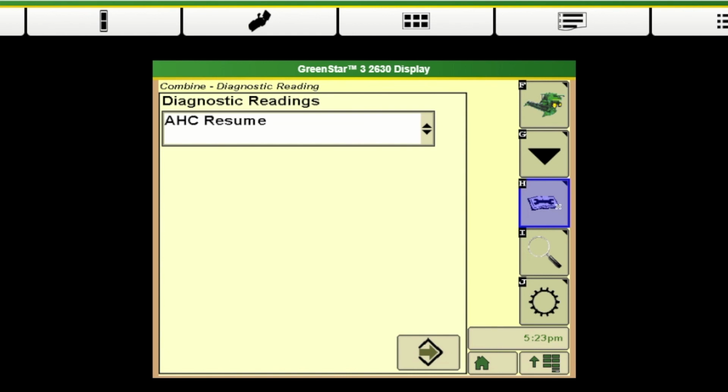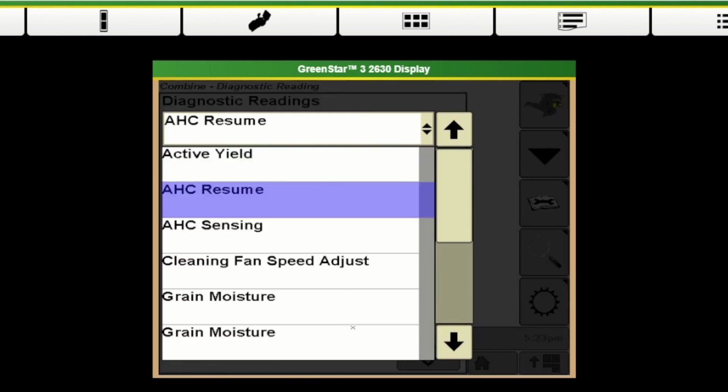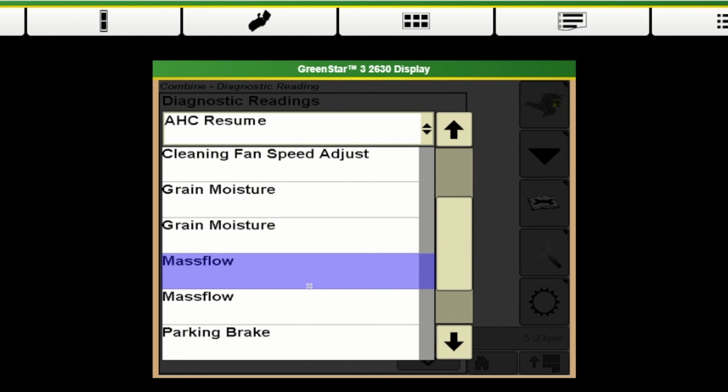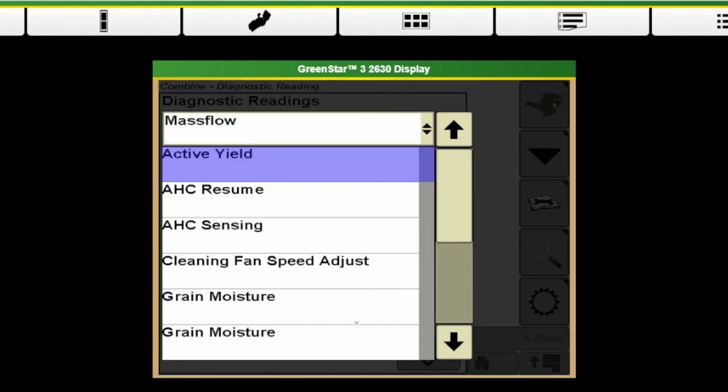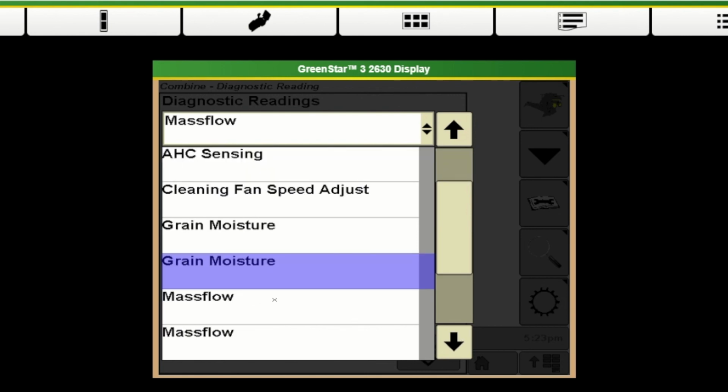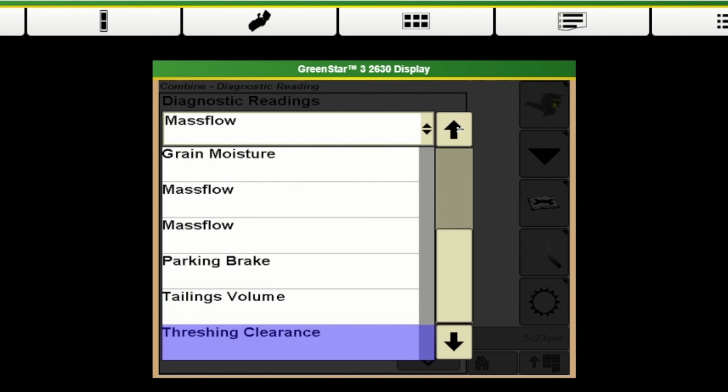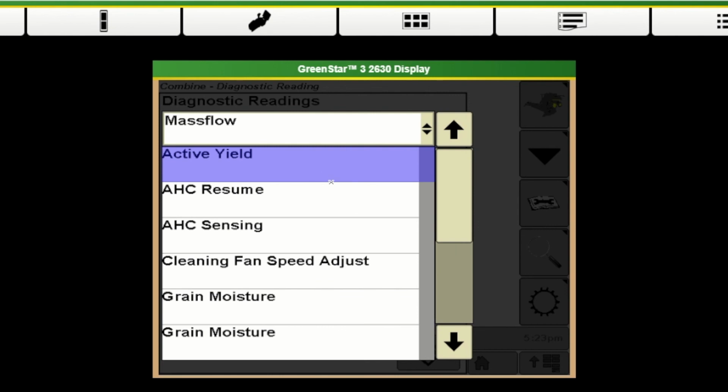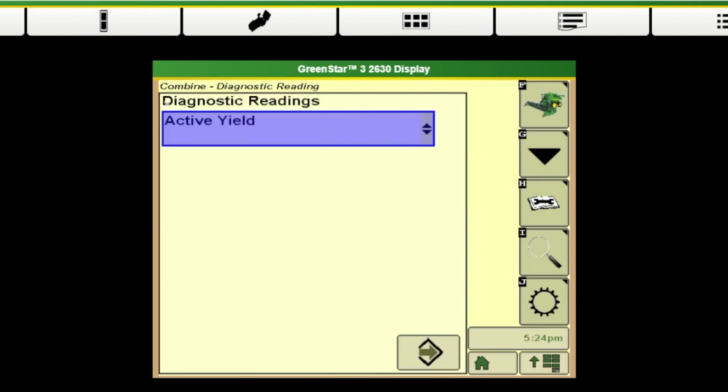We also have some basic diagnostics that it's good to know about. So if we click on the book and the wrench, we hit that drop down. If we're having trouble with our header, it's not adjusting correctly, or our moisture is off, or our yield isn't showing correct, we can come in here and do some of these tests. A lot of guys don't know about these, or they glance over them. But these do help us find out some of the common problems that guys come across. So just know that this is an option if you do run into problems and it might be a while before the shop gets out. This can help us narrow down what the problem could be before we have to have somebody come out. Just know that is an option.